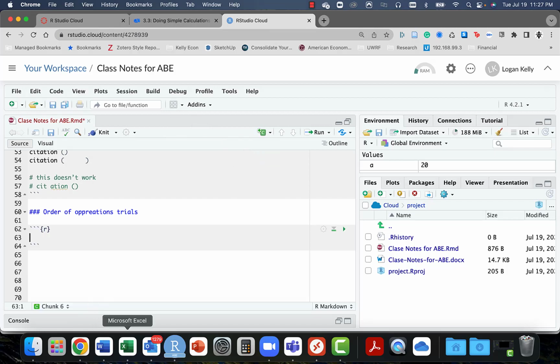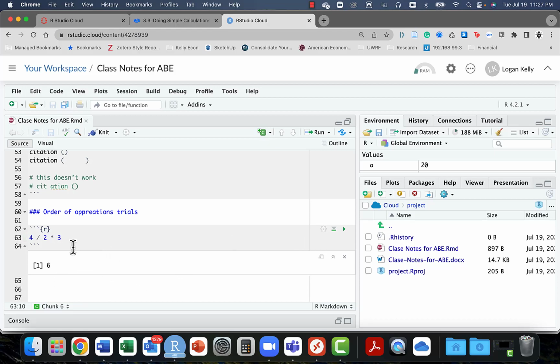Let's do 4 divided by 2 times 3. I like to put some spaces in there just so it's a little easier to read. Spaces don't matter. You don't have to have them. And we get 6. That's what's in the book.